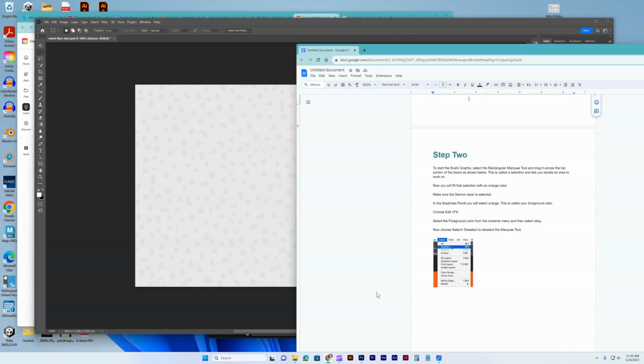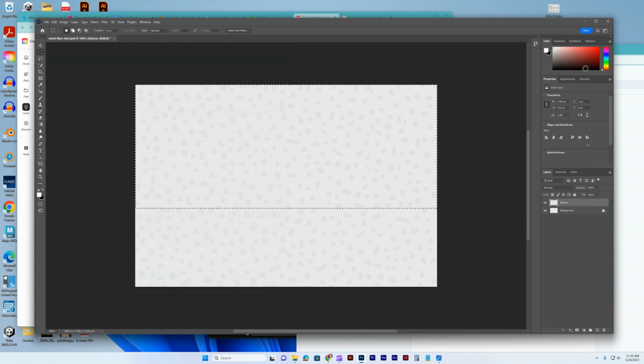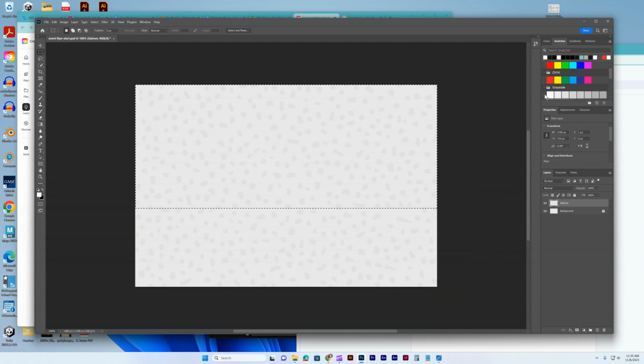So we make sure that our salmon layer is selected. And then I'm going to go over to our swatches. They have different options.